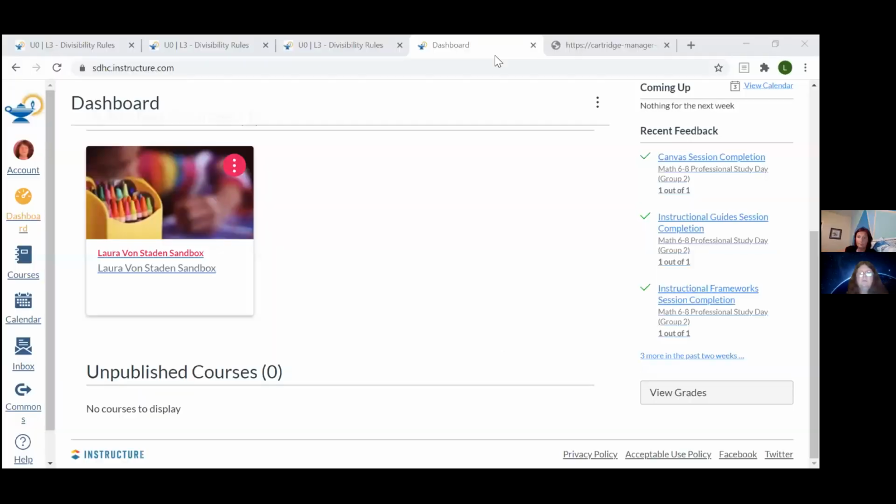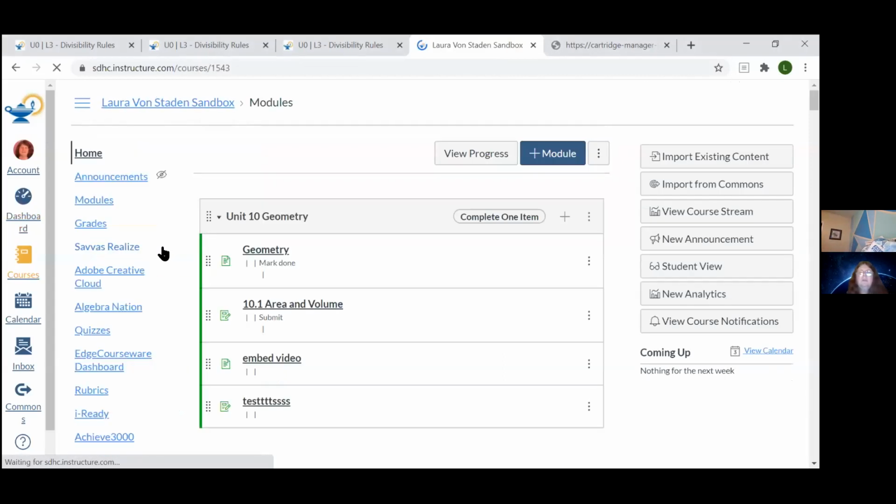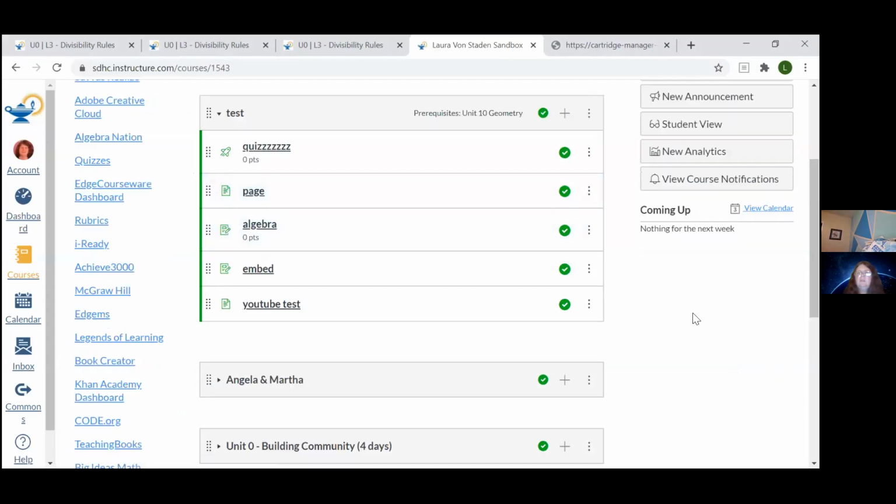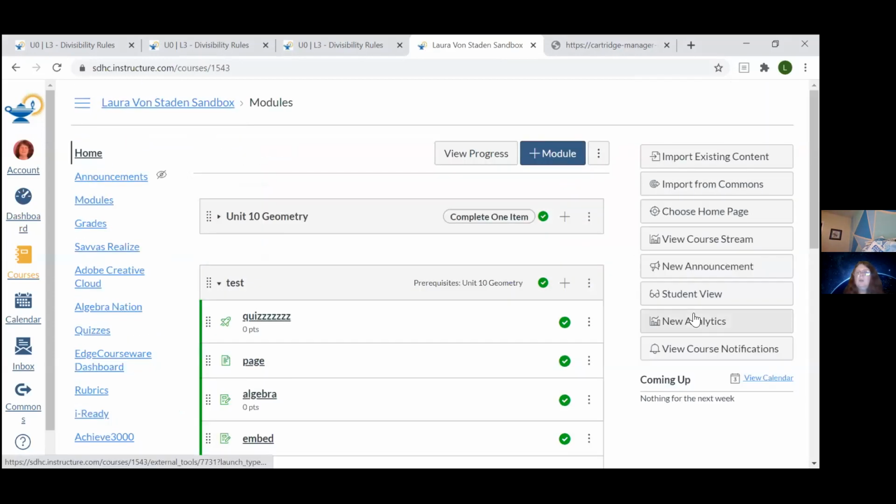And how do we upload it to Commons? So I'm assuming that is, how do you upload what you have in your sandbox or anything to Commons? Yep. So if I go into my course and I go to my home page, right?